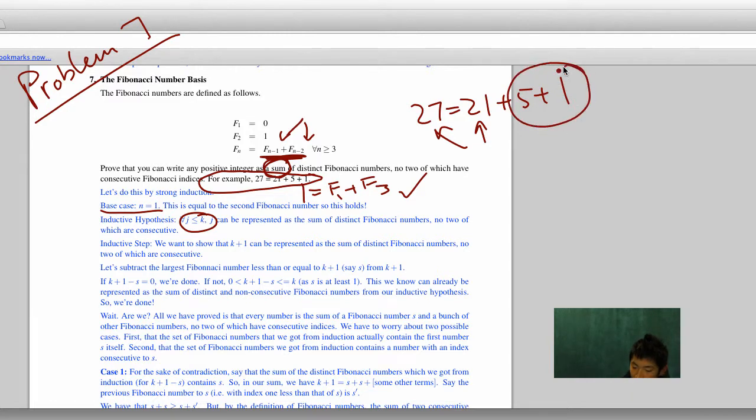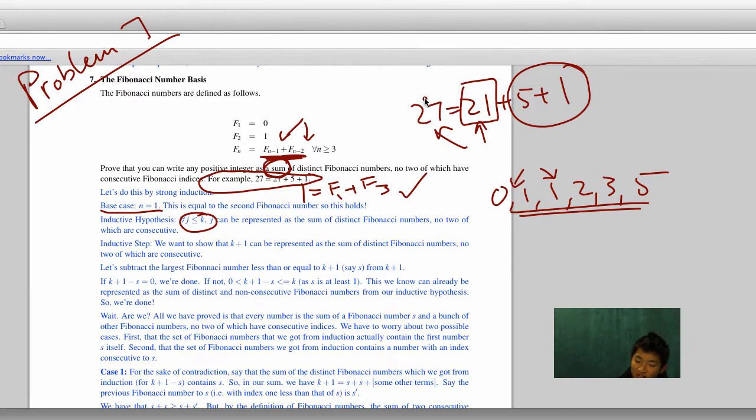This leaves you a really small quantity, and since the first few Fibonacci numbers are 0, 1, 1, 2, 3, 5, these numbers are really small, and they can give you a fine-tuned difference between whatever values you have left. So maybe you want to take the largest Fibonacci number that's closest to this target quantity and have the other smaller Fibonacci numbers fill in the void. And this is pretty much what you see in this proof. So the example actually really helped.